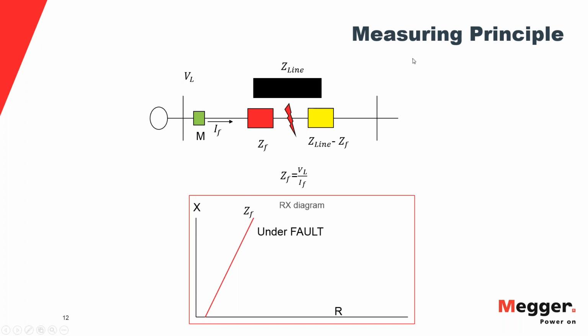This is part of the measuring principle that we use for calculating the impedances that are used on impedance relays. Now, if we take this line and don't consider any three-phase system, the impedance would be simply the voltage measured at this point divided by the current that's circulating through the fault and back to the source.